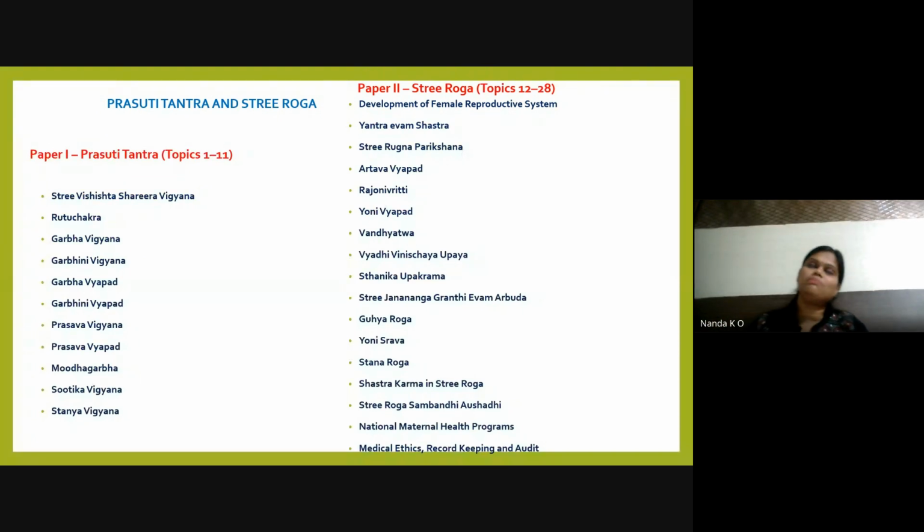Maximum questions are expected here because of the clinical importance, because these are diseases, right? Most expected at undergraduate level are eclampsia and pre-eclampsia. So don't go beyond eclampsia. There is scope to ask, but try to be brief on it. For 10 marks, be prepared for these questions: Garbhini Pandu, Garbhini Chardi, and then hypertensive disorders, especially pre-eclampsia, and then gestational diabetes.